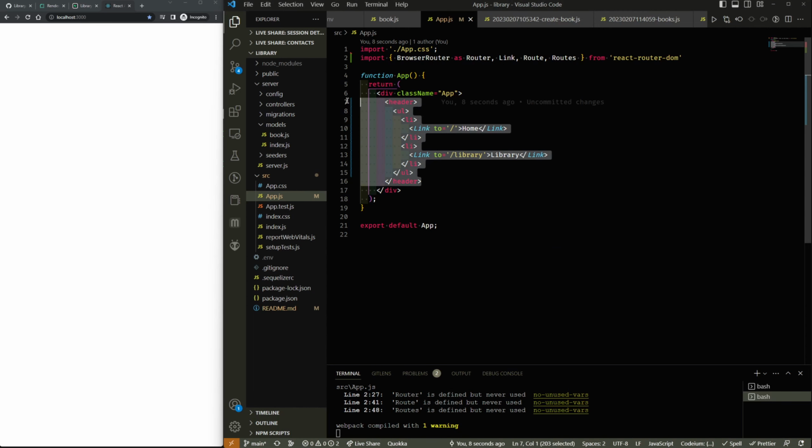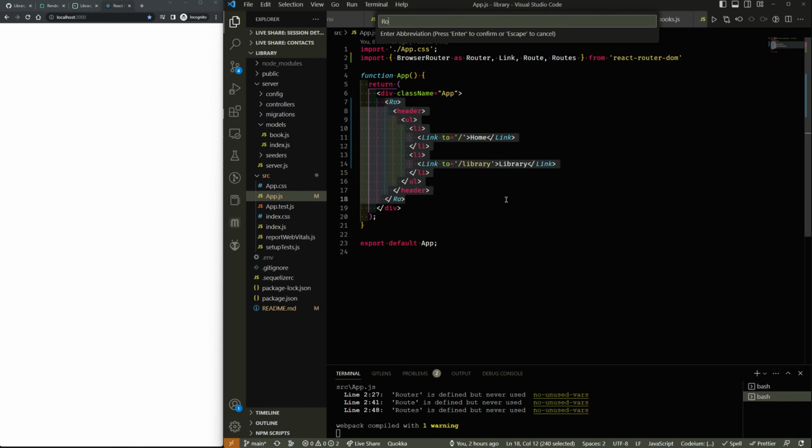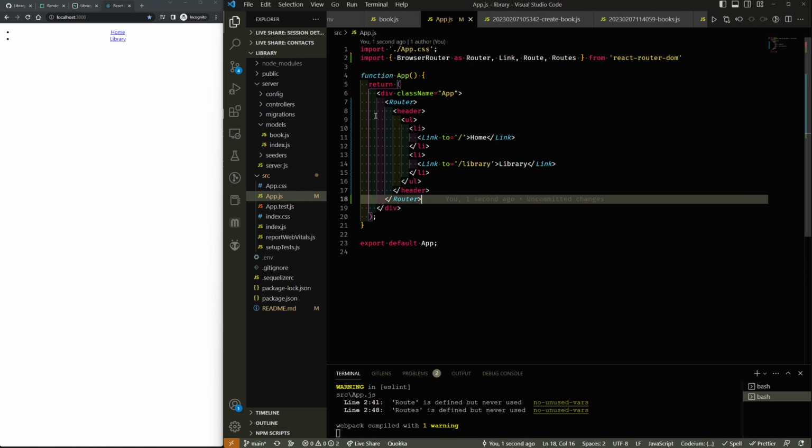And finally, to get this working, we need to wrap this whole thing in the React Router DOM Router. At this point, we should see our two links up at the top of our browser. And they will be functional, although they won't show any components yet.